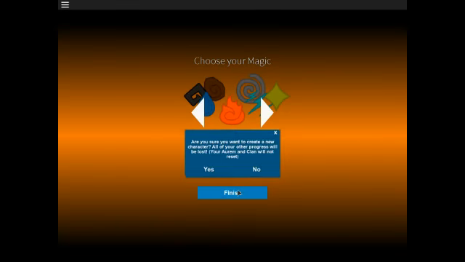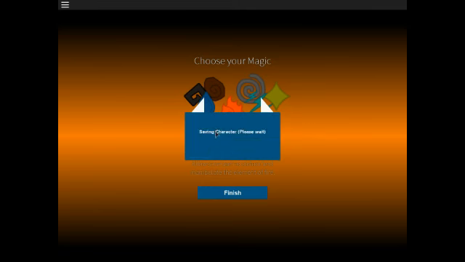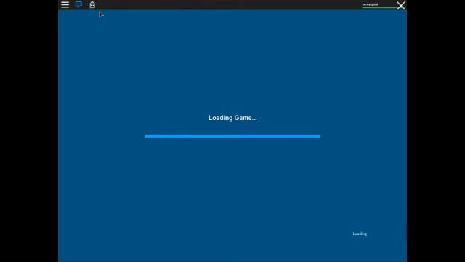Shadow, water. I'm going to do fire. Save your character, please wait. There we go. Arcane Adventures first. Whoa, FPS is zero.